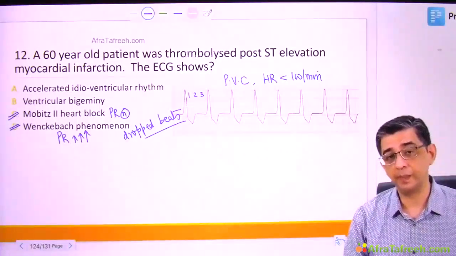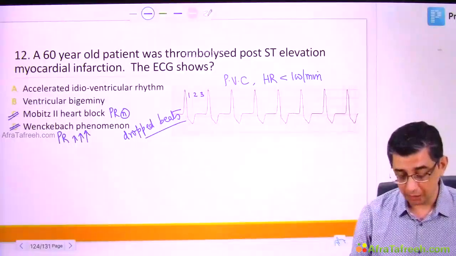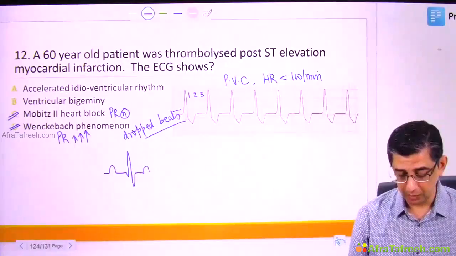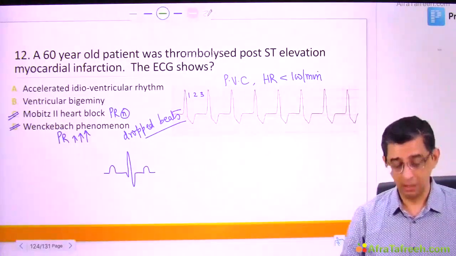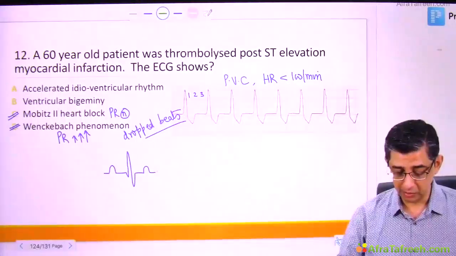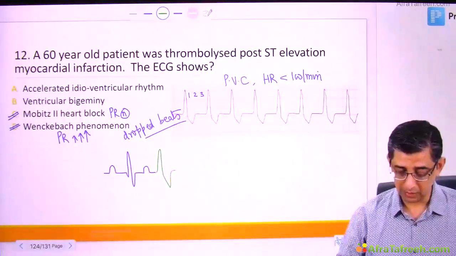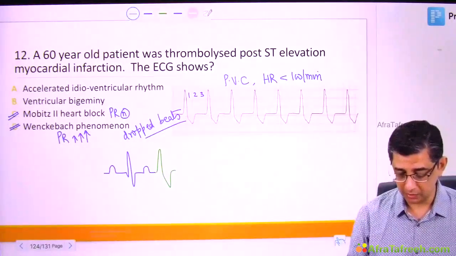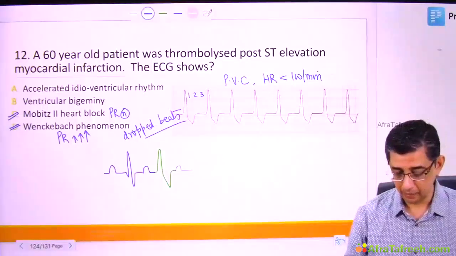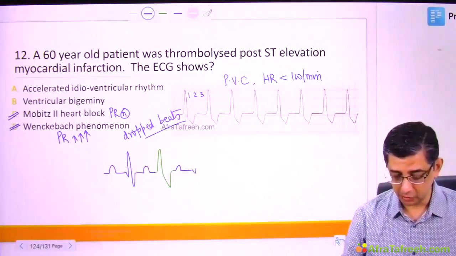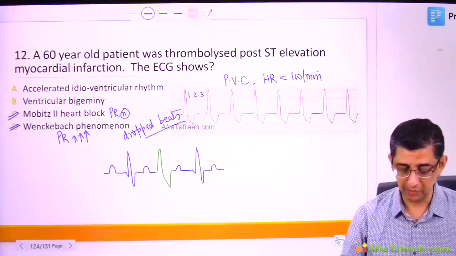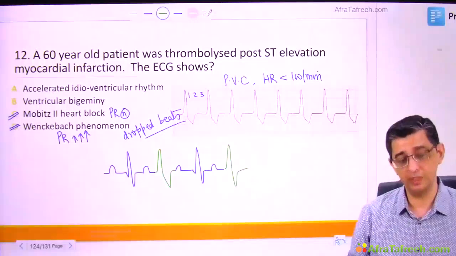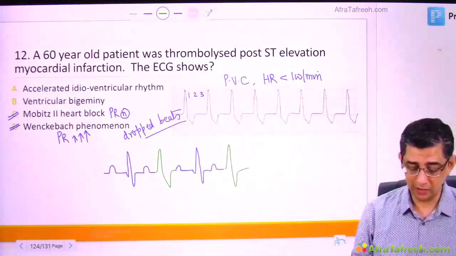Between A and B, well, ventricular bigeminy. It will appear like this and has been discussed in the earlier part of the discussion also. You will be able to see normal sinus rhythm. Then you will be getting this huge broad QRS complex. Then again, alternatively, there will be a normal sinus rhythm coming up in the patient. Ventricular bigeminy is called so because you have alternate premature ventricular contractions and then normal sinus rhythm. This ECG is not having any NSR present.